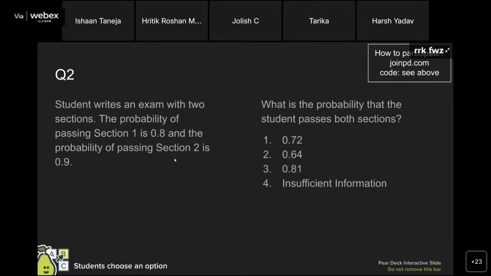Like in the first question, we know that drawing the red ball has increased the probability of a blue ball in the second draw, right? So it might be possible that passing section 1 might increase the probability of passing section 2, or might even reduce it. We don't know this information over here. Throughout this course, we will consider events dependent unless it is mentioned. Not always. Sometimes it might be clear from the question statement, but sometimes it's necessary to mention it, otherwise we cannot consider it to be independent.